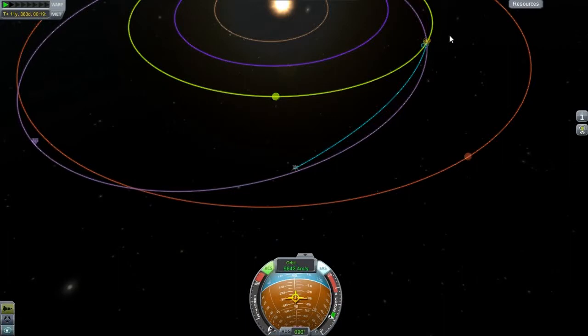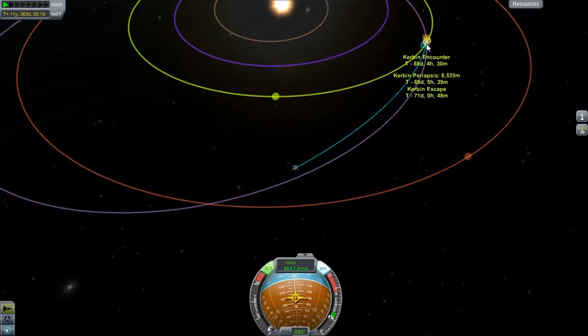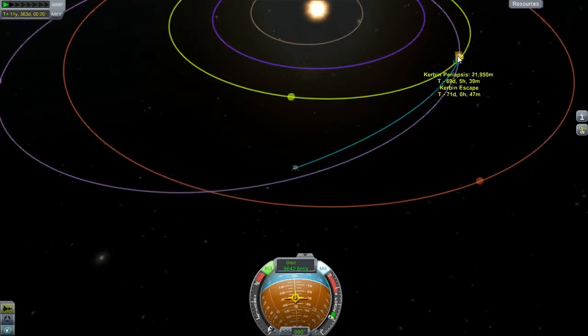Oh. H? Yeah, we wanna go through the atmosphere. Like, a lot. Because we'll be whizzing by. We don't wanna go too deep through the atmosphere though. Because we don't wanna get ripped apart. 21.